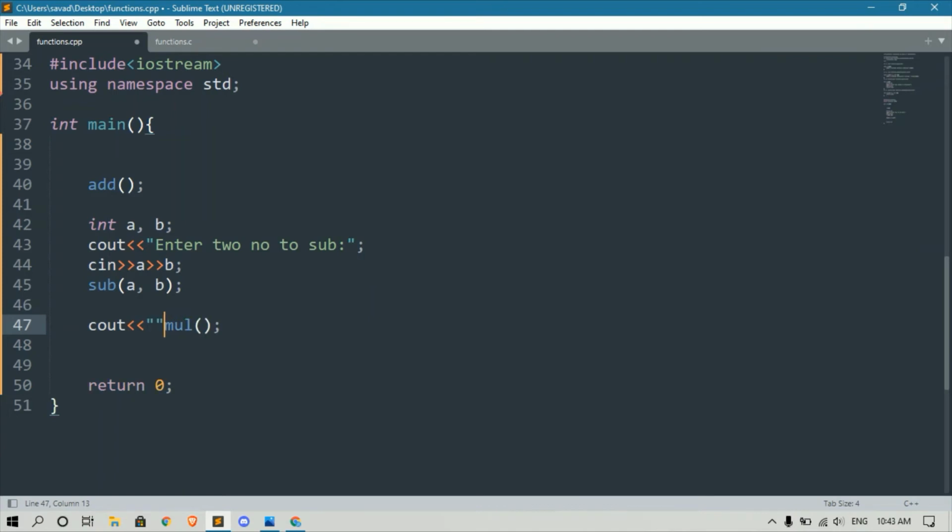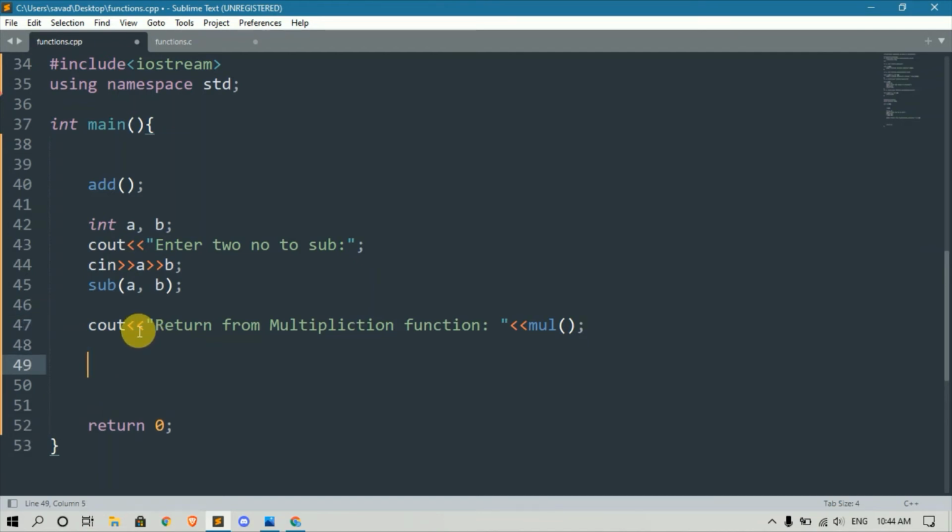I will just make a single line, return from multiplication function. Okay, so this will print this line and the output from the multiplication function.